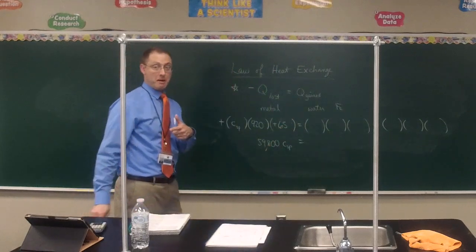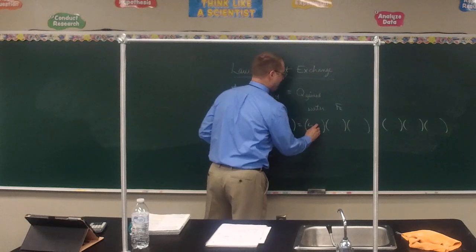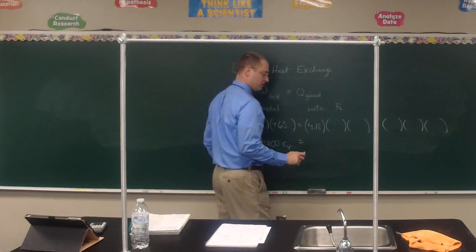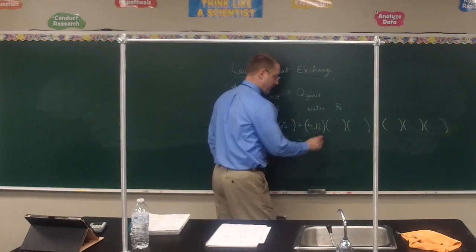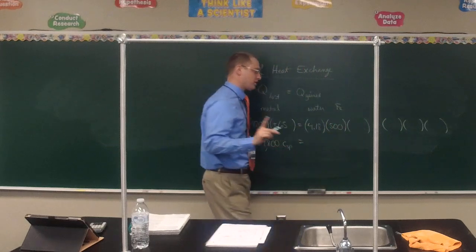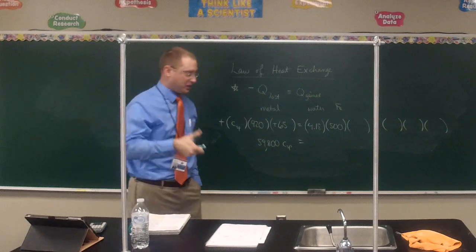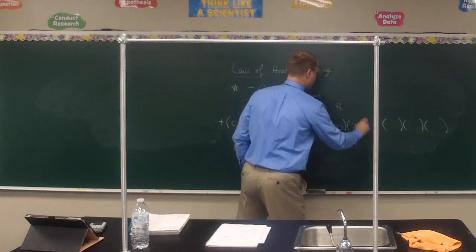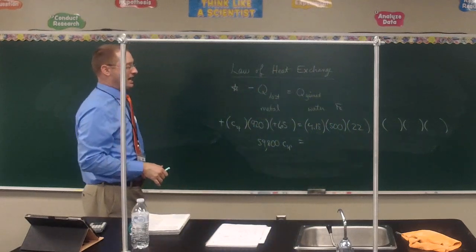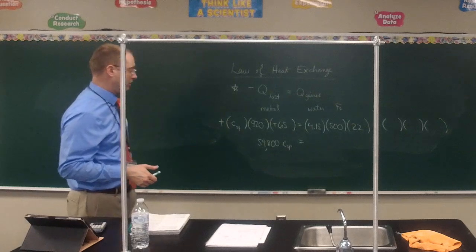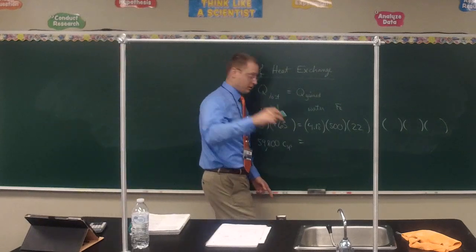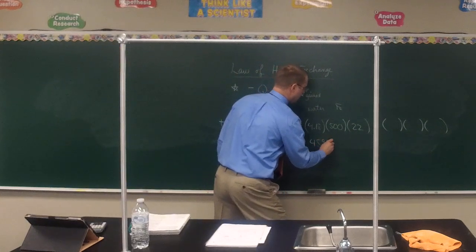All right, now let's come over here to the water. Water specific heat, do we have it memorized yet? 4.18. How much mass was there of the water? 500 grams. All right, and the water started out at 13 and went up to 35. What's the temperature change? 22. Let's get the water's heat gain real quick. 45,980. All right, got some confirmation.